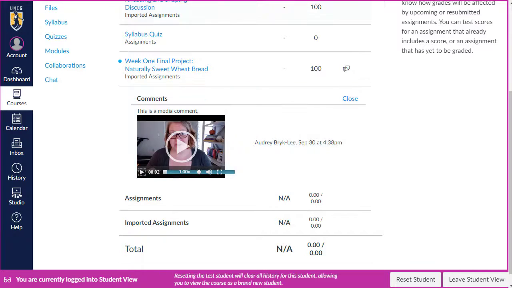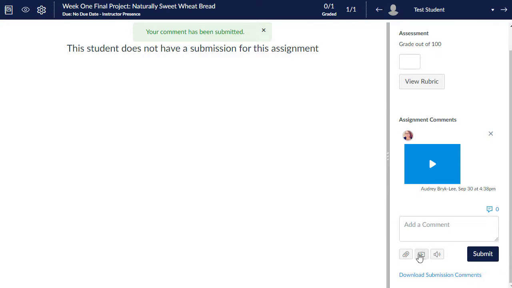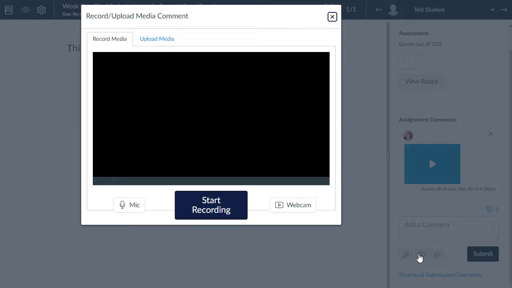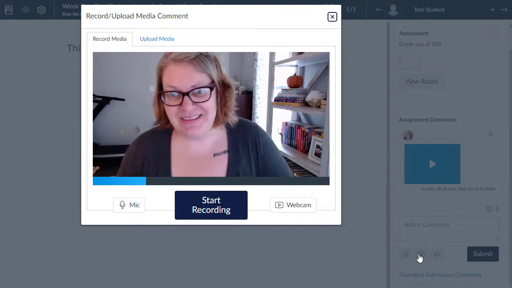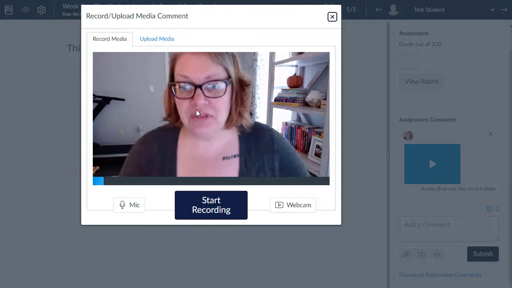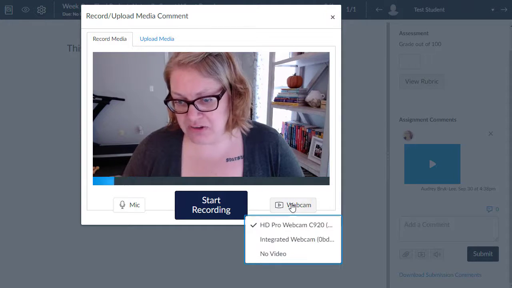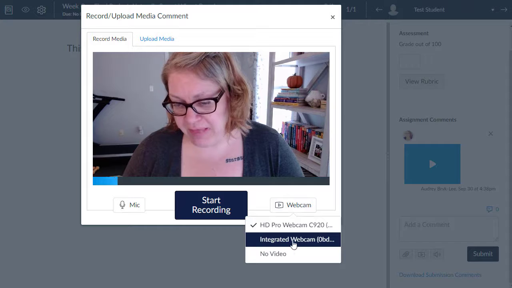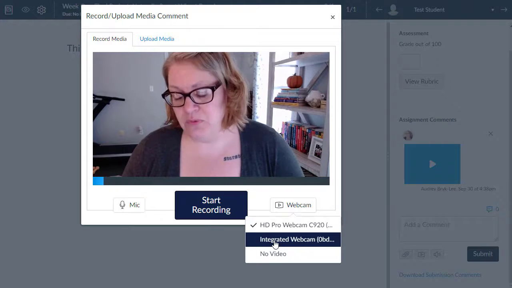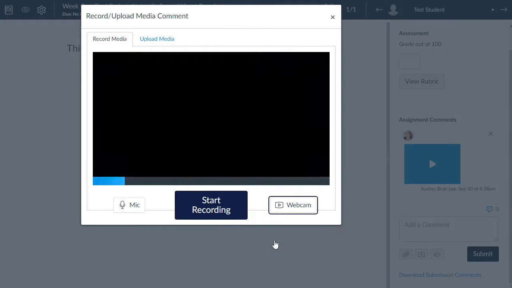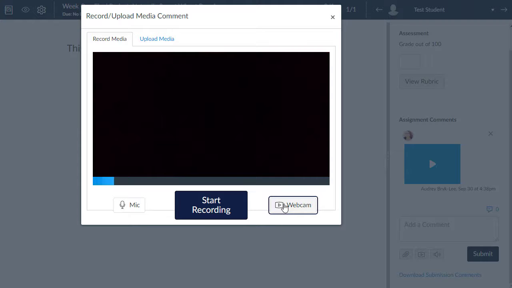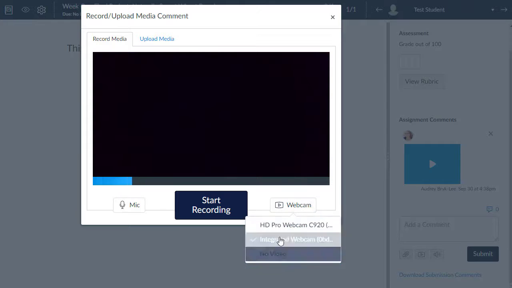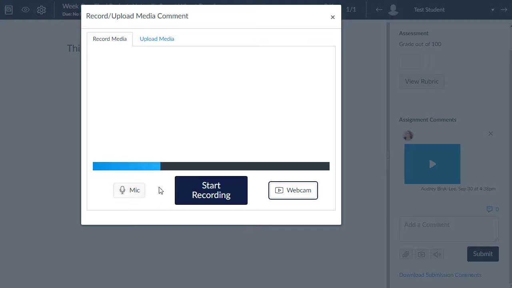So that's it, but I'm going to jump back in and just show you real quick in case it doesn't pop up quite so perfectly or easily for you. If you don't see yourself when you click that button, you can change the webcam. So I have a laptop, and if I select this one, it's going to show just blackness. Because that laptop's closed. So if this is what you see, you just need to come in here, maybe select the correct webcam, or you can even select no video and just record an audio comment, which works just as well.